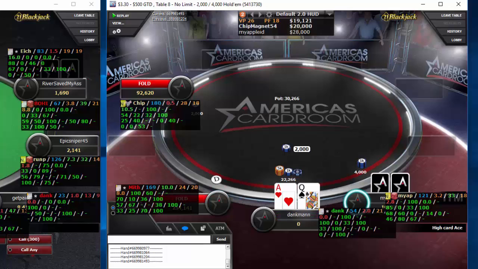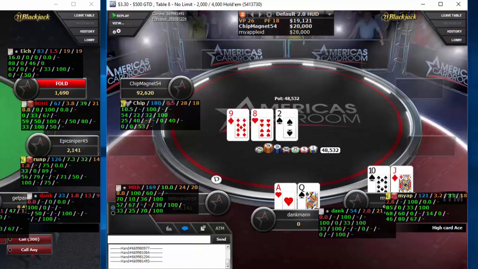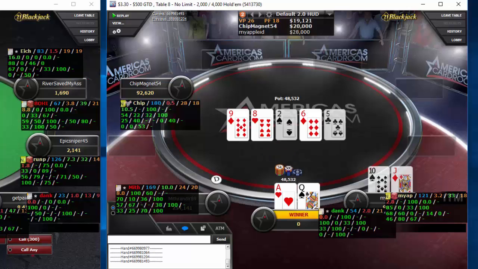And now I have ace queen offsuit. I'm getting it all in. I'm getting down there in chips. Got to make a move. Wind up getting called by jack 10 offsuit on the button. Flops the open ender. Don't hit it. All right, double up. Still sticking around.